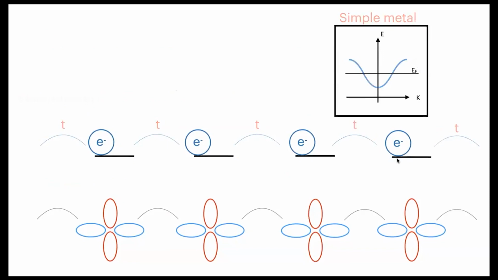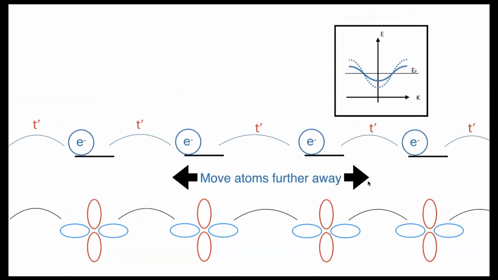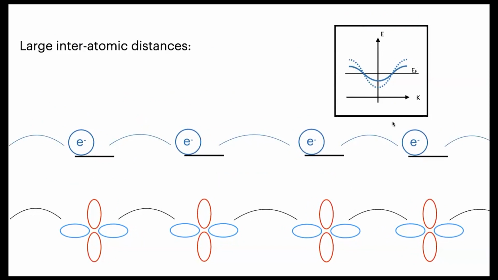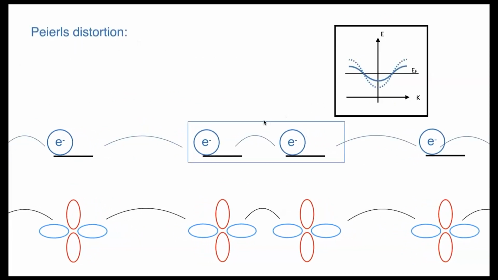So this tells you this should be a metal, but obviously if you move the atoms very, very far away, even though just band theory would tell you this is a band half filled and this is a metal, of course, at some point you will have an insulator, right? And then the question is why? How do we model that? So, okay, one way to think of this is that you have things like Peierls distortions, right? So the atoms pair up in some way, and this actually leads to an opening of a band gap. So this is the usual solid state class picture.